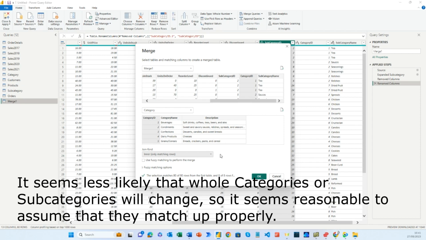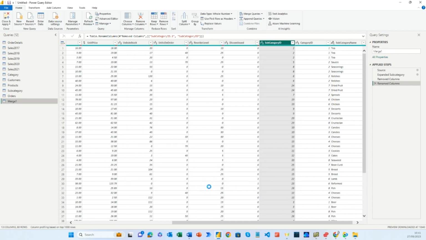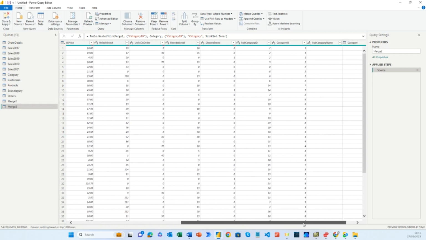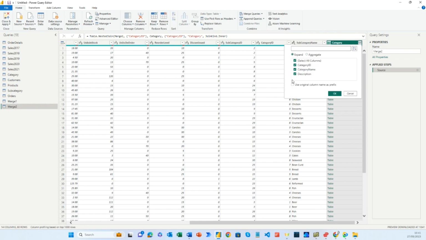But I think with the categories and the subcategories, it is much less likely that you would have categories with no subcategories. Just because they're such big aggregated objects, so you're not likely to have those. So let's go with an inner join there. And now again we've got to decompose our combined column on the right, which at the moment is just showing category, and I want all three of those fields, or do I? Actually, I don't need the category ID. That's going to be the same as the category ID I had in the subcategory table, so I can leave that one out actually.